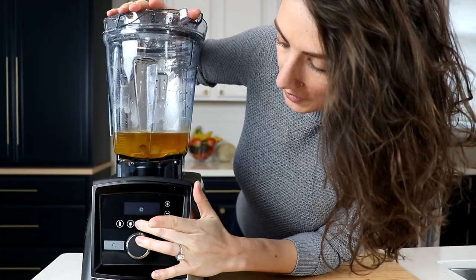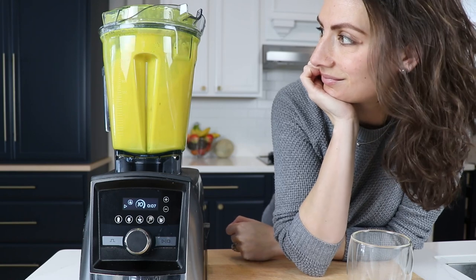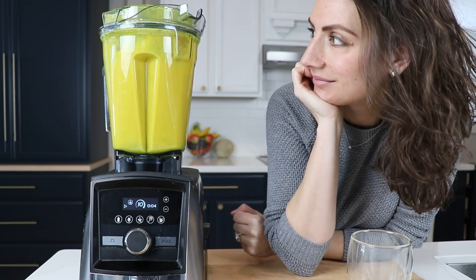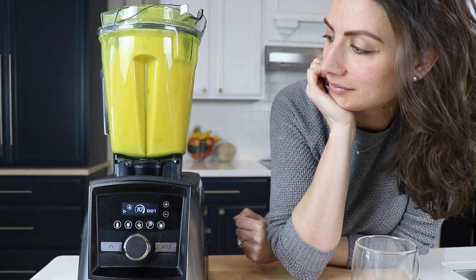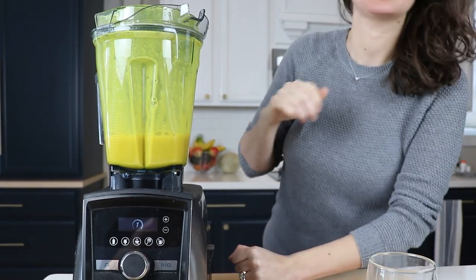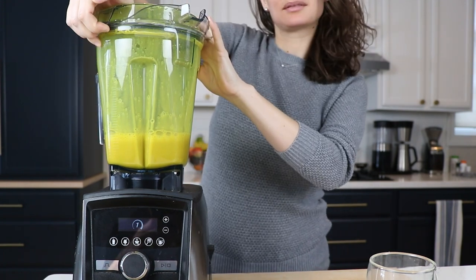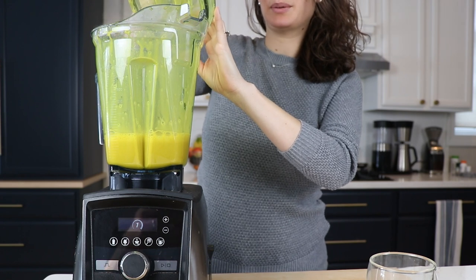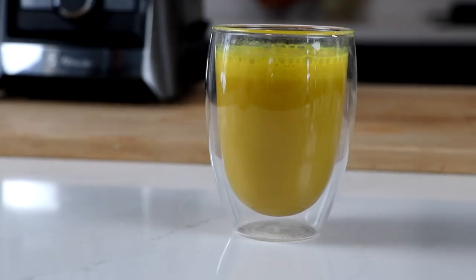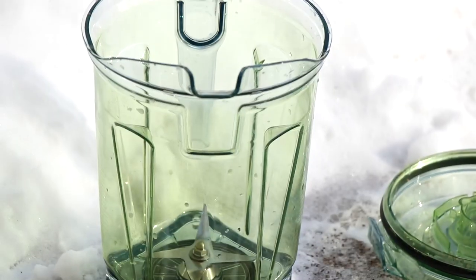Put the top on. If you've got presets, put it on your soup setting, or turn it up to variable speed 10 for five minutes. If you don't have a Vitamix, no problem — just blend this in any blender for a minute and then transfer it to the stove or the microwave. We're going to take a quick look at the steam that comes out when you do a hot blend — the steam comes out of the top, meaning your drink is toasty. When you're serving this, sprinkle a little bit of cinnamon on top; it makes it look pretty and tastes a lot better. Turmeric will stain your container — the best way to fix that is to put it outside in the sunshine. It doesn't have to be a warm day; it still works.